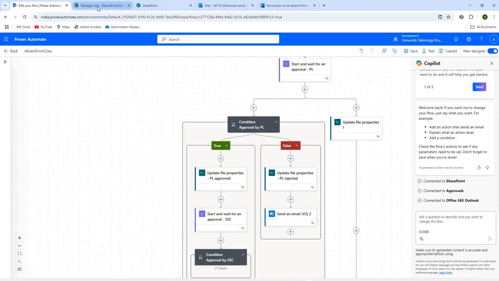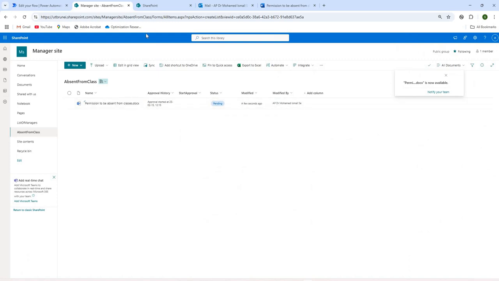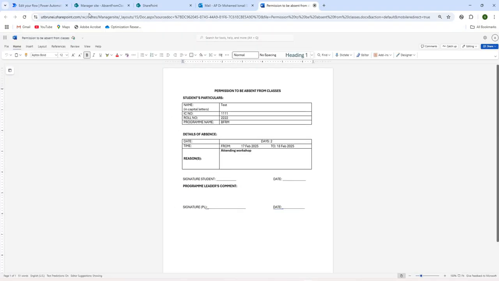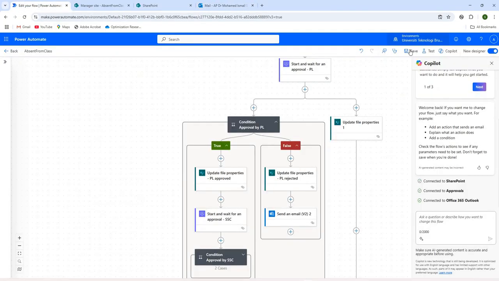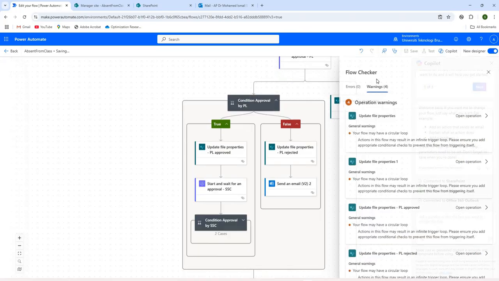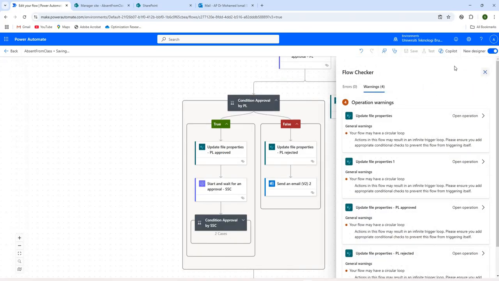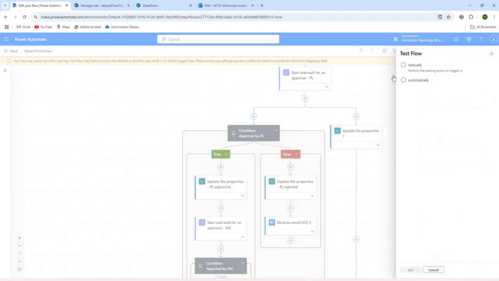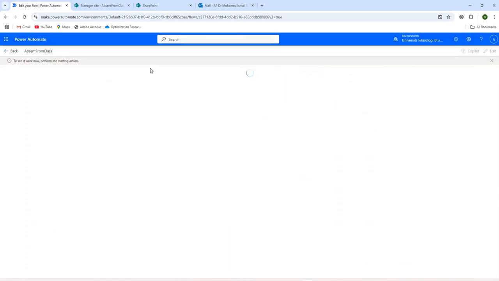Okay. So I'm going to go back to my sites. Let me just close this permission file. Go here, save my process. There's only a warning. I'm going to skip it. And I'm going to test it now. So test, just say manually and say OK.